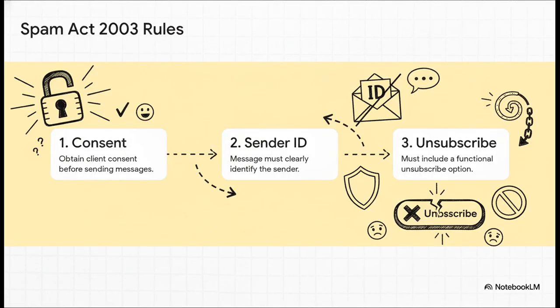Now, for any electronic communication, the Spam Act 2003 lays down 3 key requirements as detailed in the document. First, you must have consent. Second, you have to clearly identify who the sender is. And third, you must provide a functional way to unsubscribe. Compliance here isn't optional. It's the law.